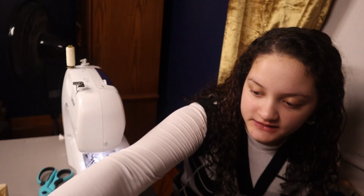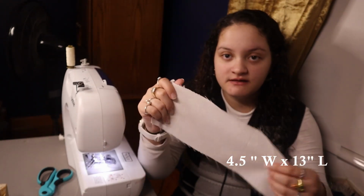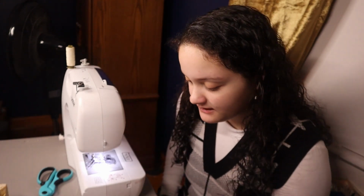So I've given gifts with these type of bags, and this is just a nice way to have something reusable for Christmas, and it doesn't have to be a soap bag. Where I got this idea from was a gift card cinch bag. The end result of this bag, I don't have one here with me, but the end result will be a cinch. Here is my little piece of fabric. I'm not the greatest at even cutting, but that's what that is.